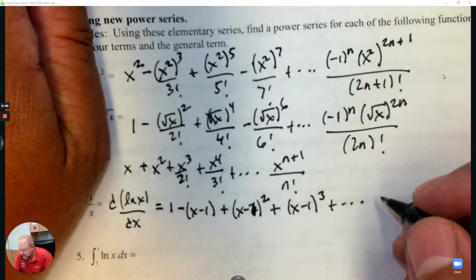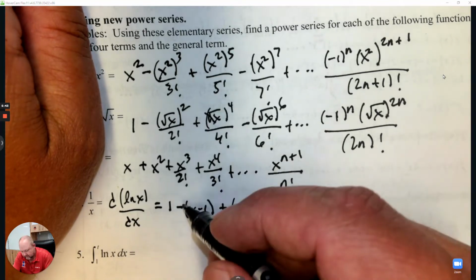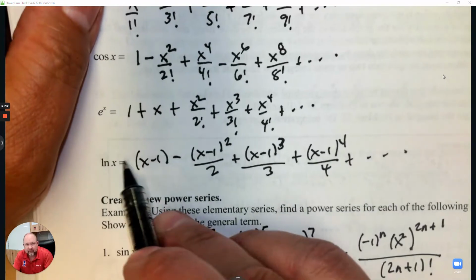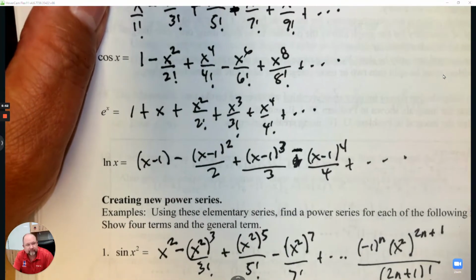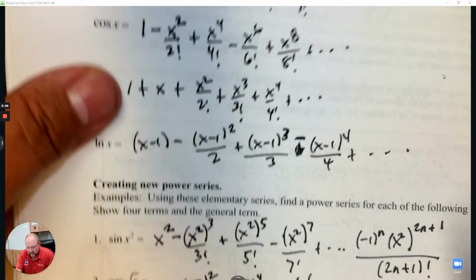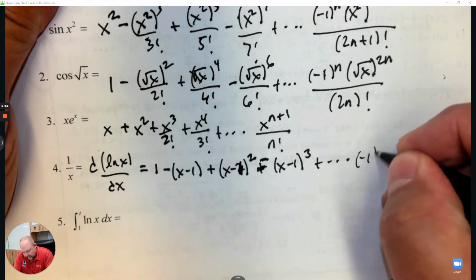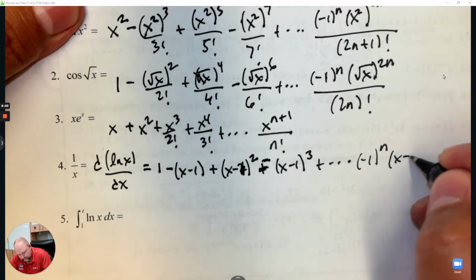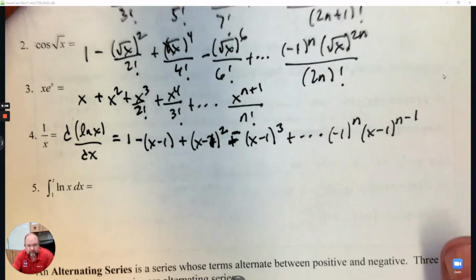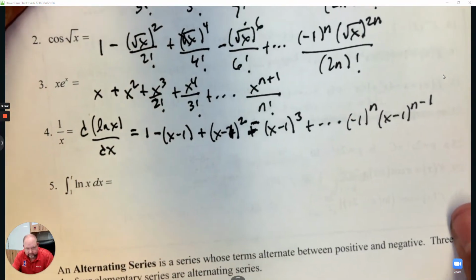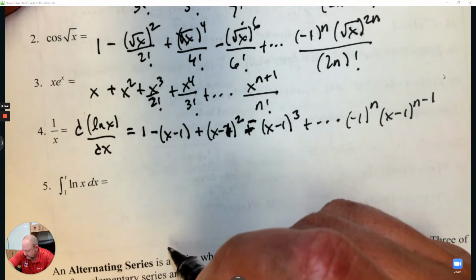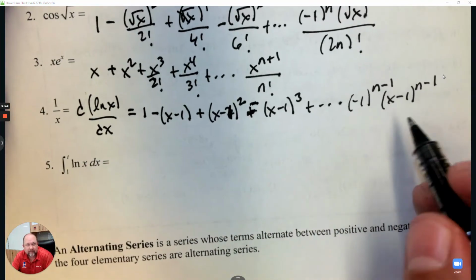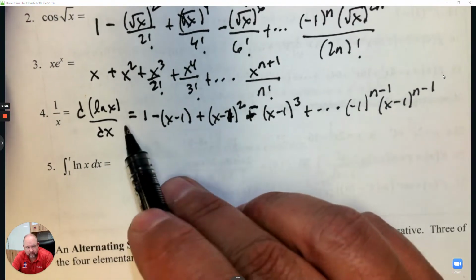So this is going to alternate, positive, negative, positive, negative, positive. Oops. This should be positive, negative, positive. Change this. This should be negative. So it alternates. There is no fraction to worry about. And there you go. I made it n minus 1, so when you plug in 1, the answer is 1.